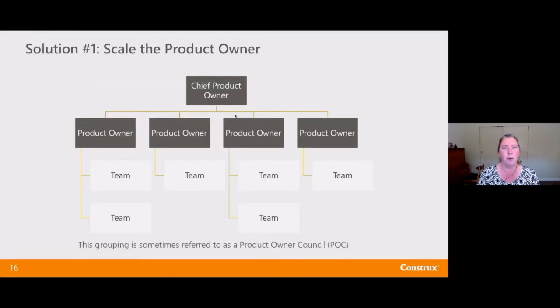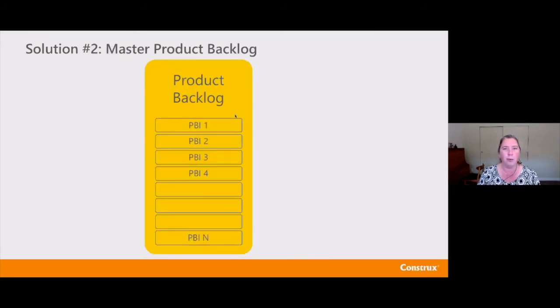So we want to make sure that we have something like a chief product owner, an ultimate decision maker who prioritizes work across all of the product owners and all of the teams working on this product development effort. We also want to make sure we have a single master backlog. So one place that people who were thinking about this from a bigger picture perspective can go to see everything that we're doing. Now, individual teams won't want to see the 500 or 5,000 items in this master backlog. They'll really want their own view into the backlog, and all of the tools will support this.